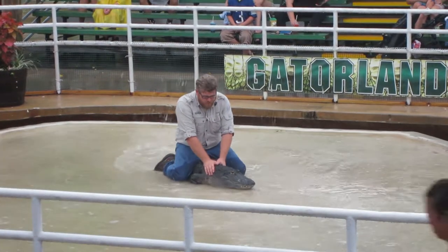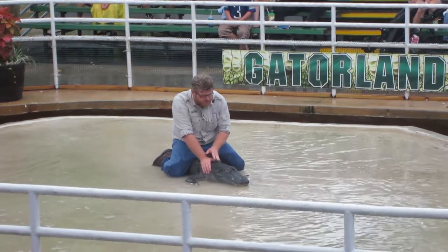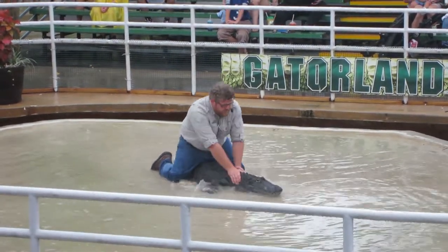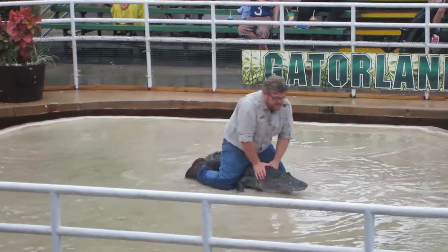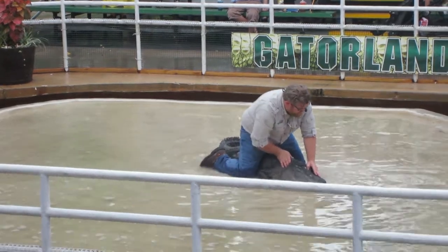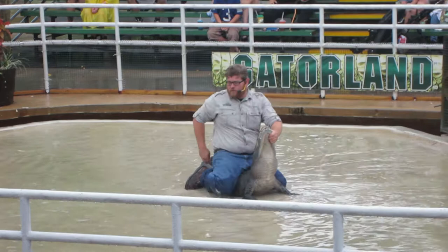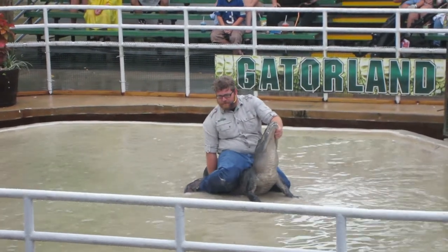All right. Now, moving on, you just saw that alligators got a lot of crushing power in their jaws. Now, what they don't have a whole lot of is opening strength. If this guy sits still, I can pretty much keep his mouth closed with just one hand, as you can see. But, come to find out, I can do this with less than one hand. So y'all check this out.